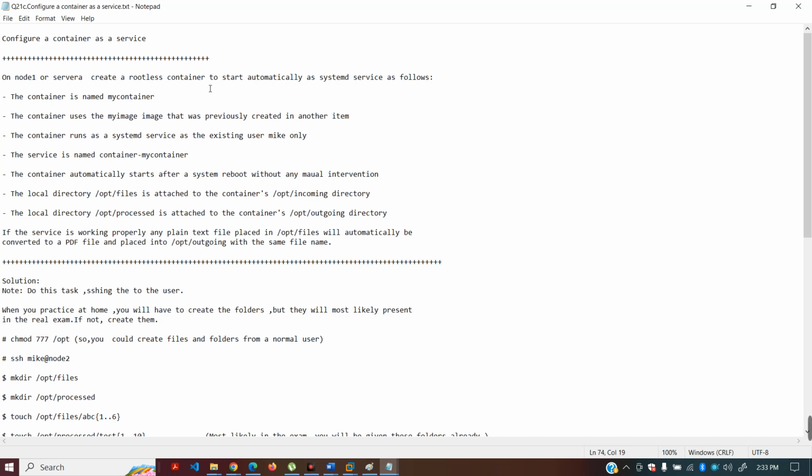You already had an image, and using that image you created a container, and then using that image you created a systemd service under that particular user, and then you gave a name to that service, and you made it boot persistent, and then whatever data you had under these folders /opt/files, you attached those folders to the container folder to access that data, and you did all these things successfully.